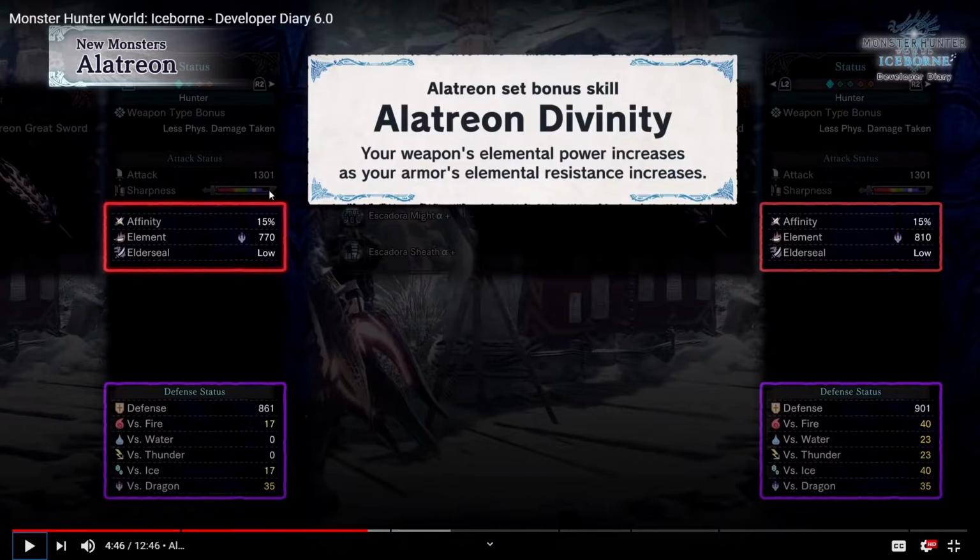Unfortunately, I don't know greatsword raw values, so I don't know if this is good for a greatsword. I'd have to do the math and look up the multiplier and stuff. So I kind of wish they were showing the longsword because I could do that real fast. But all that purple sharpness, 15% affinity, and extremely high dragon element, if the longsword's anything like that, that could be obscenely powerful, and it'll easily overtake the Safi Jiva dragon longsword, which is kind of funny.